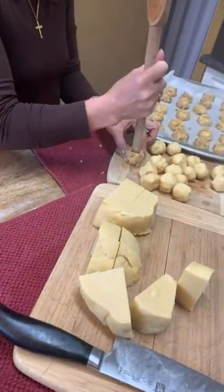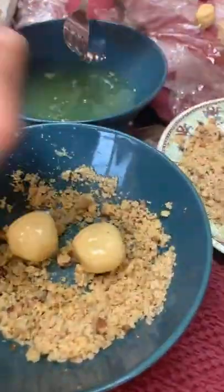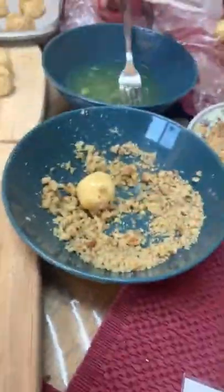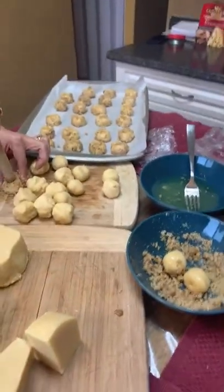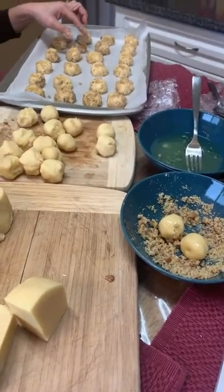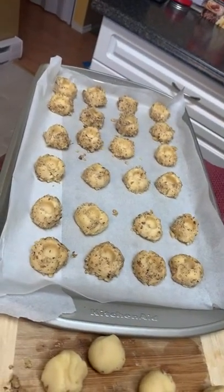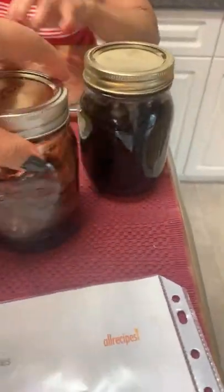So I did. And then you put it like this. This is the egg white. And then this is the chopped walnut. It's gonna be so good. Now you can bake it for 5 minutes, with this special flavor. So this one is ready for baking. Bake for 5 minutes and then after we will put the jam. The special jam here.